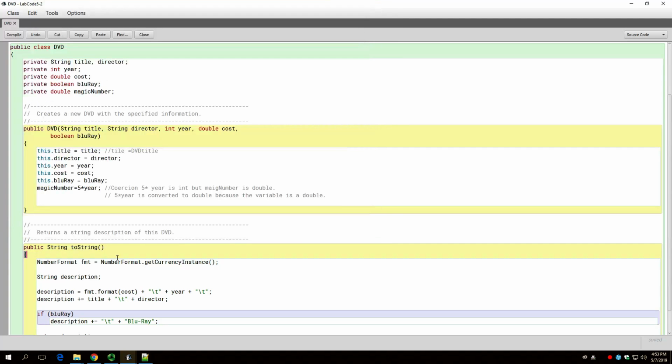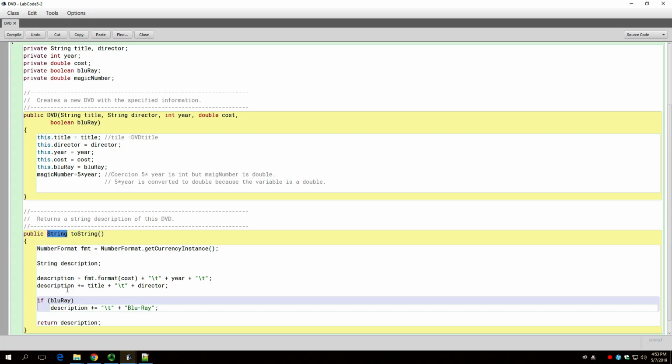So here, the job of a toString method is to return the string. The string is supposed to tell you about the object.